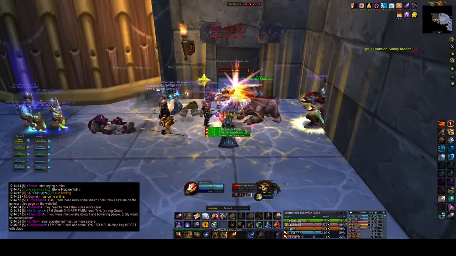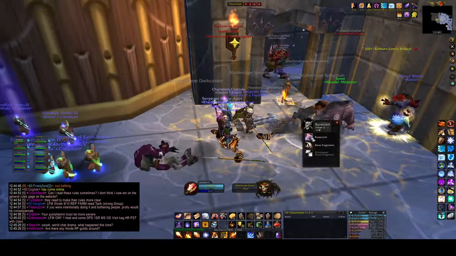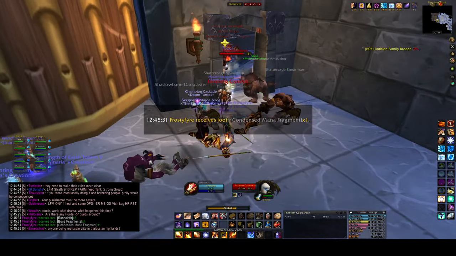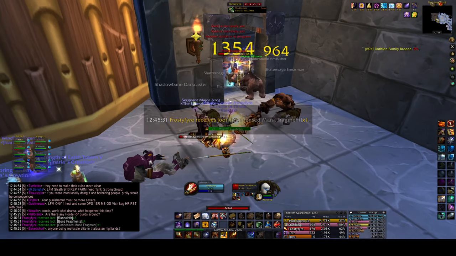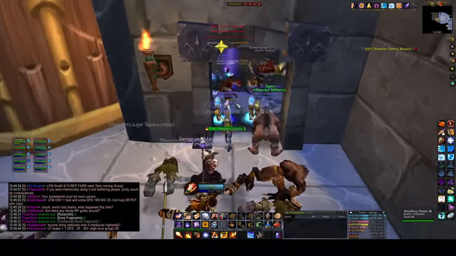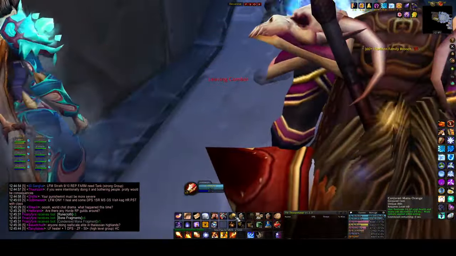Okay, let's get this one. Drop. Casters can stack here. And we stack where I'm jumping, where Janaria is standing right now. I give Janaria a star. And we pull from above. Let's try not to pull at the same time with the Magi Skull.